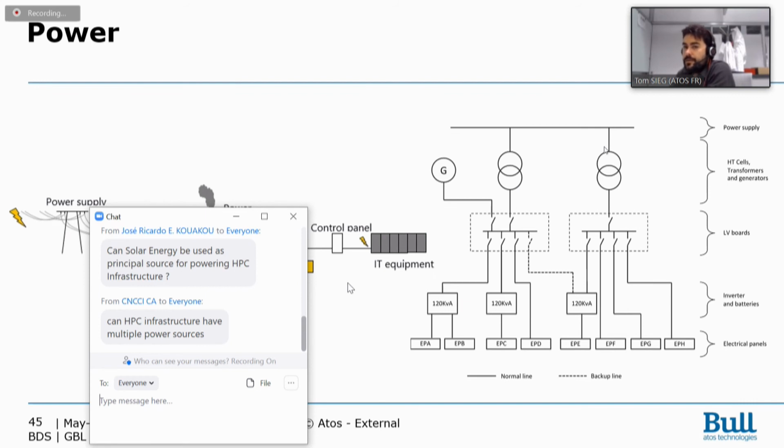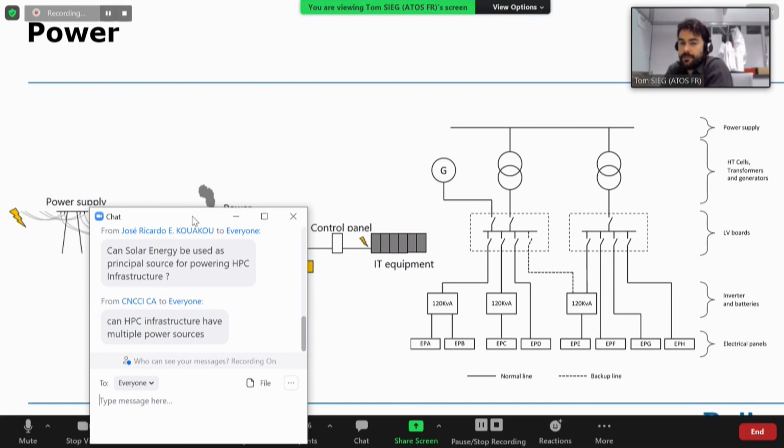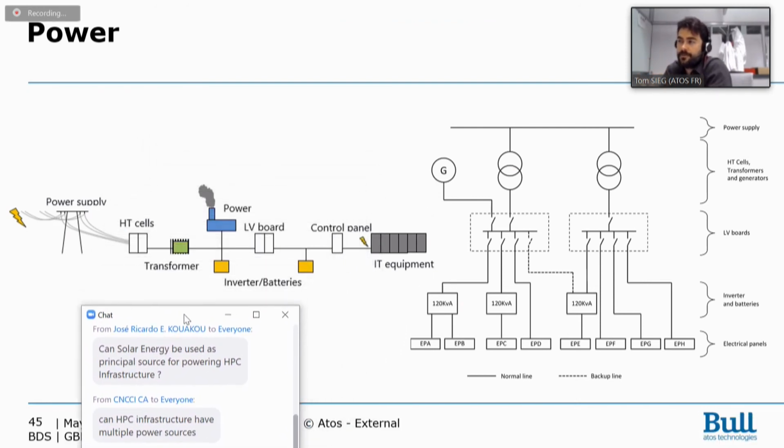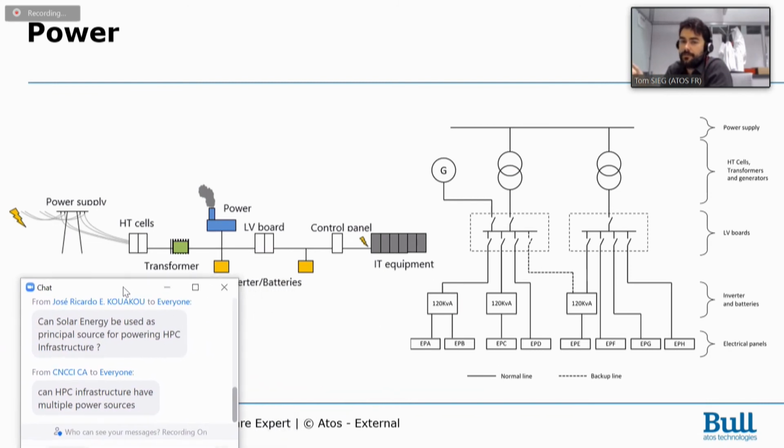For example, if you have solar panels on your building and you have wind rotors, you can prioritize them over the electric company. So you can have multiple sources and use them differently. Don't forget that during the night, you will not have sun anymore. And in some seasons, during some weeks or months, maybe you will not have wind anymore.